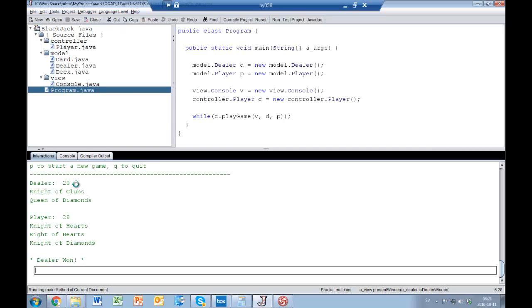So we got over 21, and then the dealer automatically plays. Actually, this is the most nice implementation of the blackjack I've done so far in this course. Usually we're not this advanced to have a new kind of menu for different states and stuff like that. So it's all good in that department.